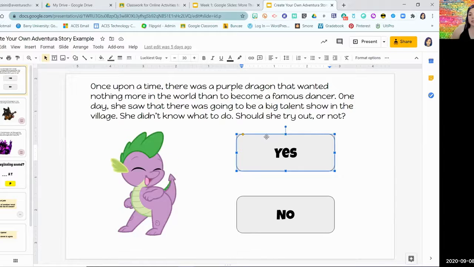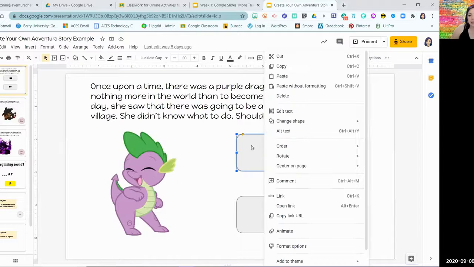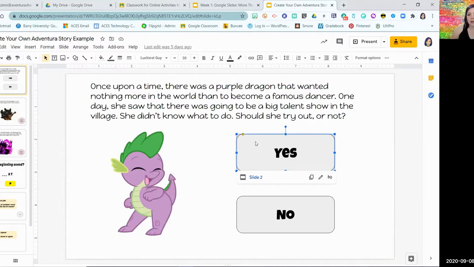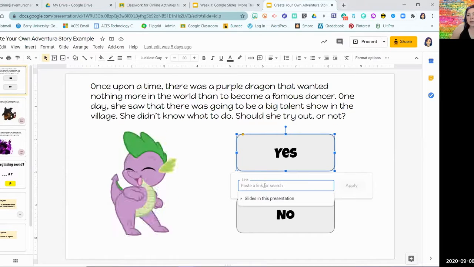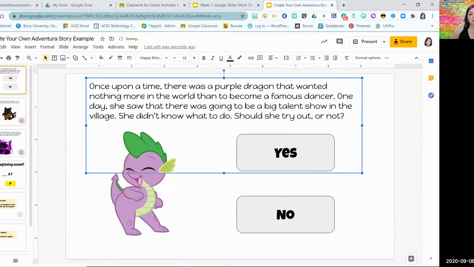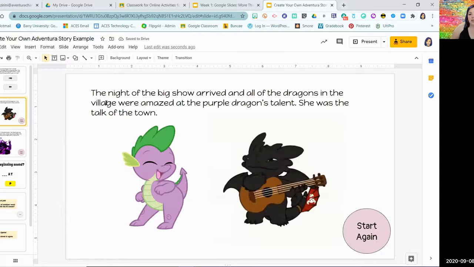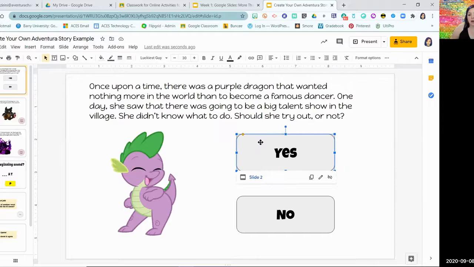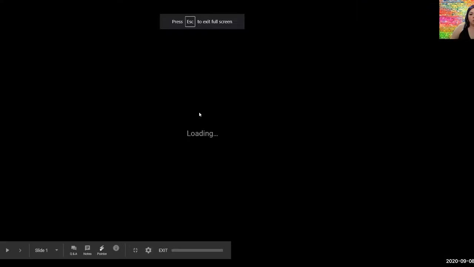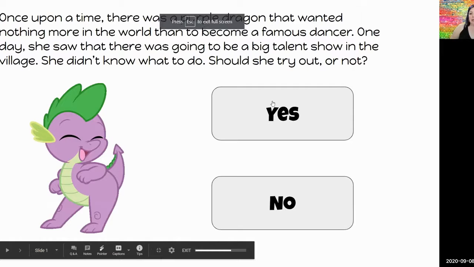And the way that you would do it is that you would select this and you would hyperlink it, just like if you would hyperlink a video or any other kind of website onto that object. When I click on link, you also have the ability to not only paste the link, but it also has this drop down that you can link to slides in your presentation. So all that I would do is click to the slide. This is the slide that's following the yes option. So I would just have to make sure that I'm linking to slide 2. That way, when students are reading this, and if they click on yes, it's going to take them to the yes part of the story.